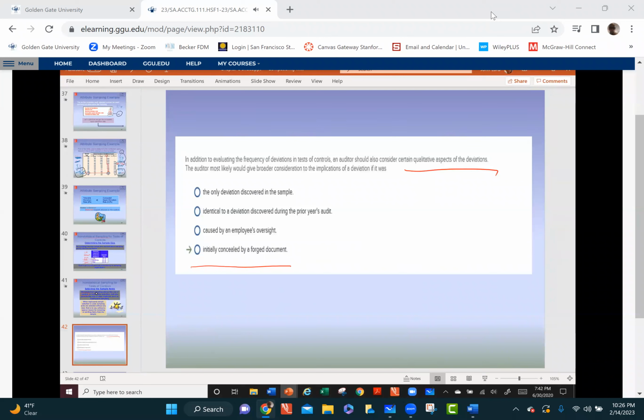Now, I put this question in here because we really didn't talk about the qualitative aspects of deviation. We were all about the numbers, but you'd have to look at why the deviation from the control happened. If it was to conceal a forged document, that's going to affect what? Now my control risk is going up, not just because of errors, but because of what? Fraud. And again, I'm going to have to respond accordingly at the assertion level. Because there's fraud potentially involved, I may want to increase my substantive testing, my nature, extent, timing, a little more significantly, right? So it's not just quantitative, it's also qualitative factors.